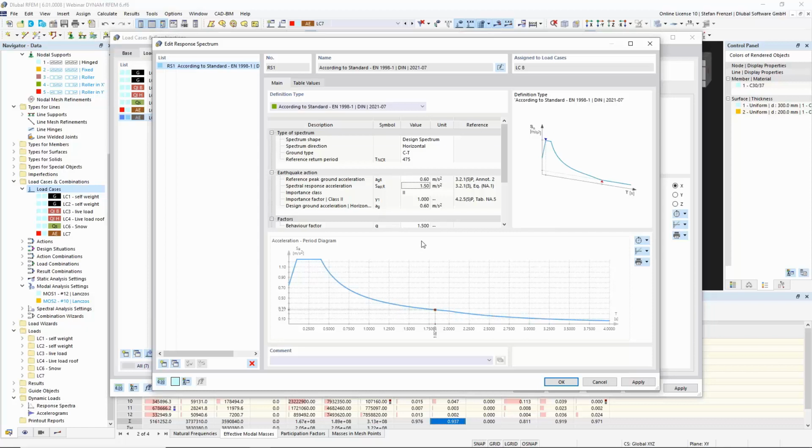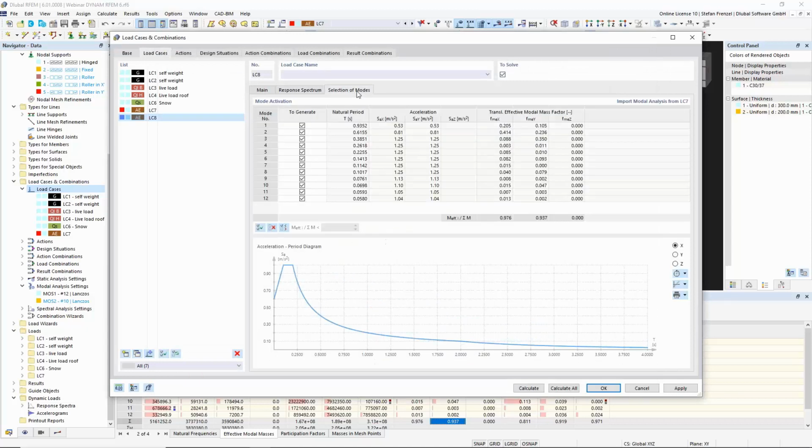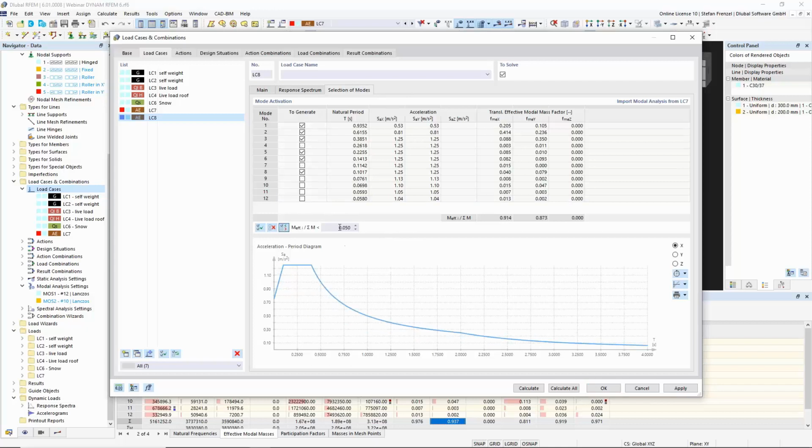The important thing here is that you see, of course, the response spectra, and if you click here on OK, you have a selection of the modes. The selection of the modes was also in the old Dynam Pro module in RFEM 5. You find it now also in the load case, because it's now a property of this load case, and here it is possible to take the 5% value. That means we have now 91% in X direction, which is okay, but in the Y direction we have just 87%.